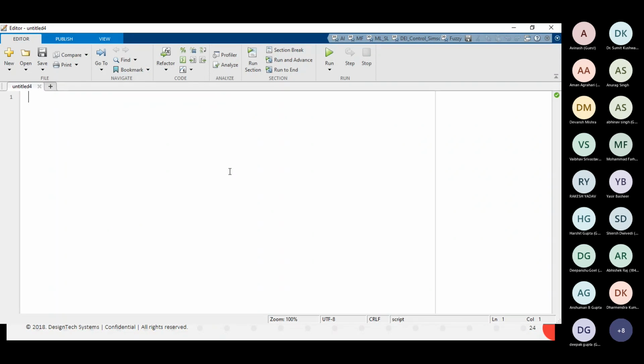If we are going to provide some comment, we have to write it after this percent sign. Then we can write here a equal to 1 2 3, and b equal to 3 4 5, and we can sum, a equal to a plus b. So we can say it is one program. If you want to divide your code into different sections, we can also break the sections here.